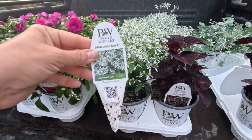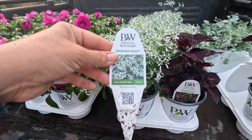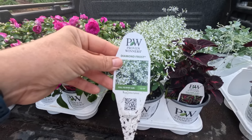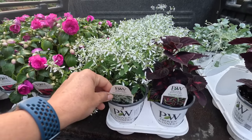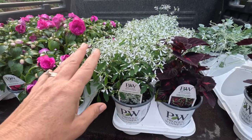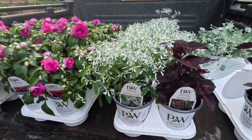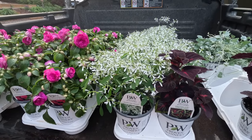Now you might notice on the tag, it says full to part sun. And you say, well, Jenny, you're doing it in a shade garden. How's that going to work? Through years of experimenting and putting it in various parts of the garden, we have found this actually is a very shade tolerant plant. You will still get your blooms. Now, can you probably put it in the deep, deep shade with no sun? Probably not, but the amount of sun that it's going to get in this garden, it will be just lovely and perfect.